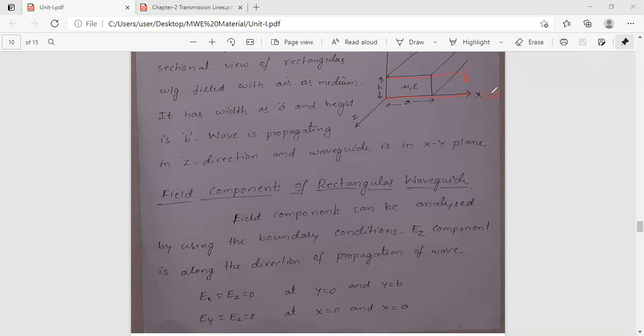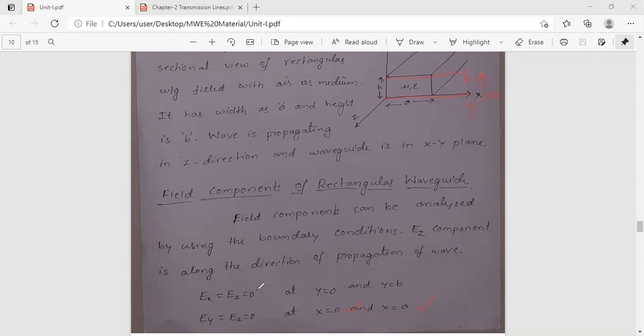And you can see that at x equal to 0 and x equal to a, as it has been moving in this case, it will be along the y direction. So y will be equal to 0, and this is nothing but y. So it is the y direction, and along the vertical I am choosing, here x is horizontal. So as y is moving from y equal to 0 to y equal to b, we are saying that the field will be moving along this direction.